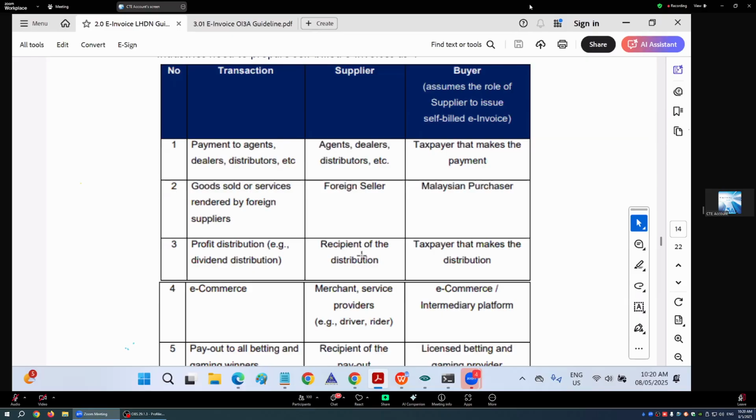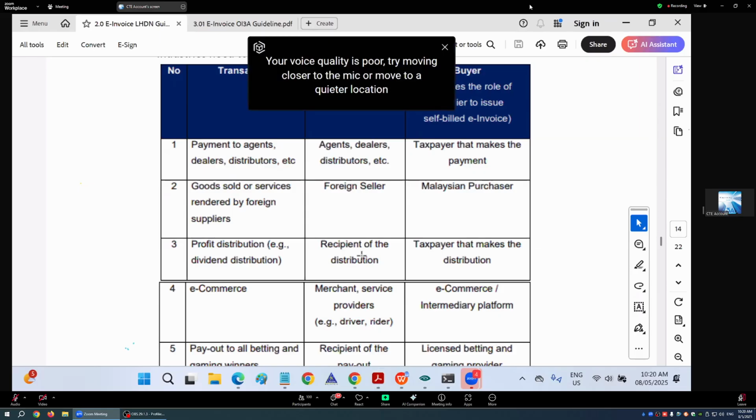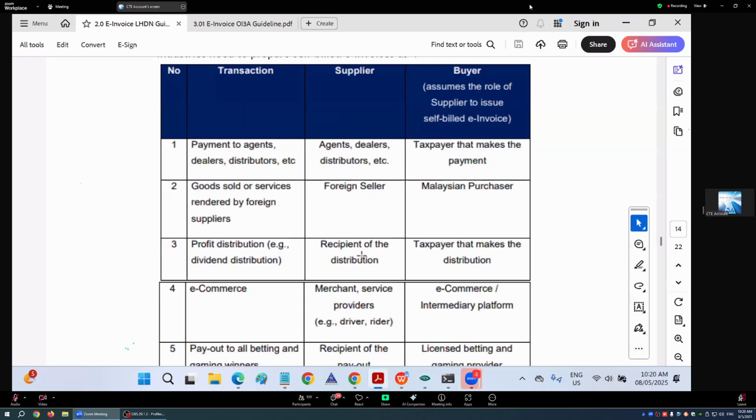That means LHDN gives one month, so the following month, before 31st July, you need to submit the self-billed e-invoice. Clear?